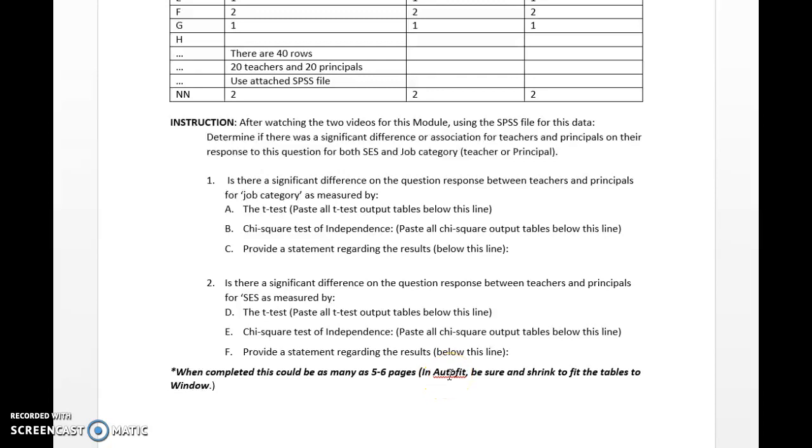And when you get some of those tables, especially that t-test table, it is very wide and it doesn't fit on the screen. But if you click up in the left-hand corner of that table, there's a little arrow up there, and there's a thing called auto fit. When you click on it, you auto fit that to the width of the window, and that'll pull that table together and make it just like it needs to be. So you auto fit that to a Word document.